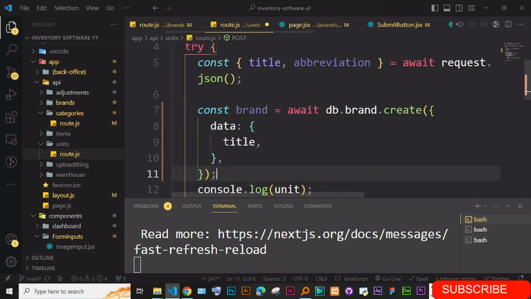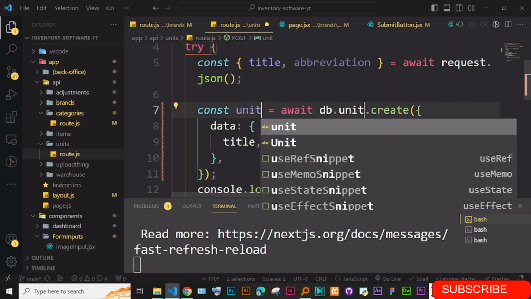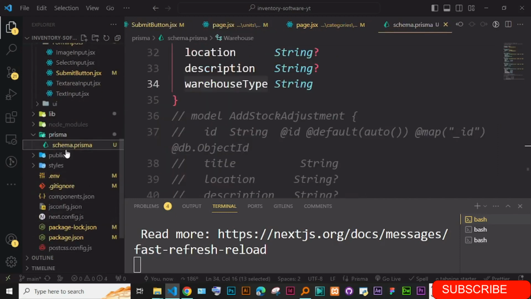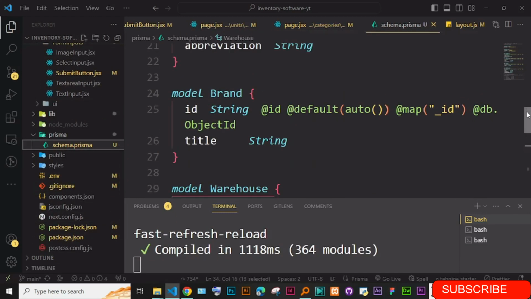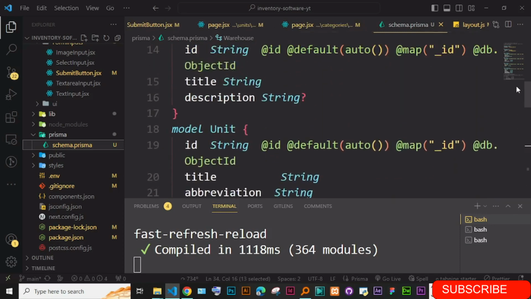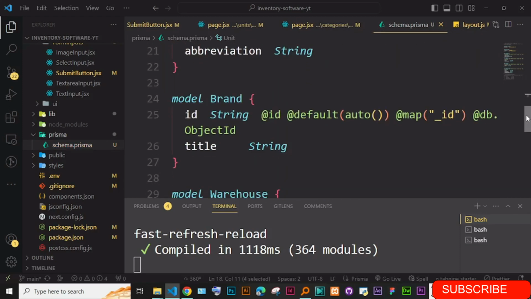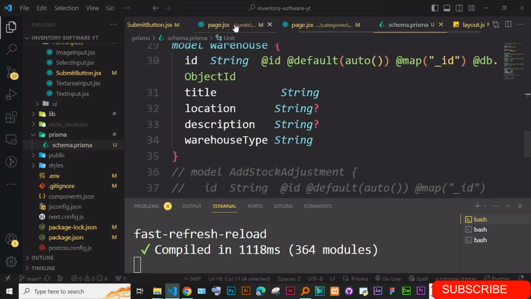unit. So here is going to be unit. And by the way, make sure that whatever you are putting is the small case of what is in the schema. If you have in the schema, for instance, units, you can see here we have these as singulars. Unit, category, so it's always just the singular. Then this side we access them using the small letters.